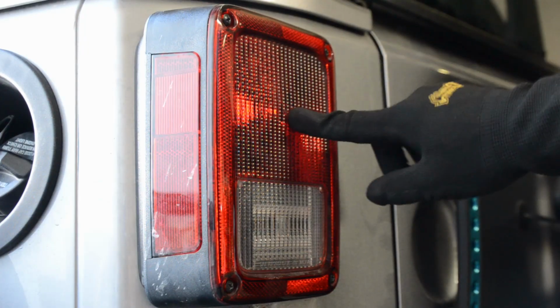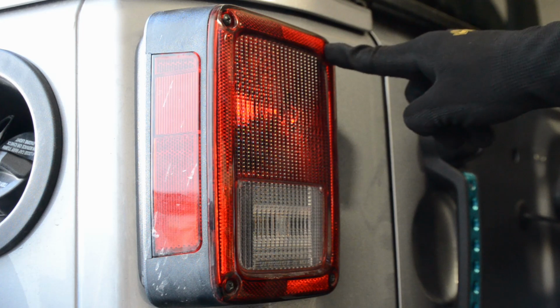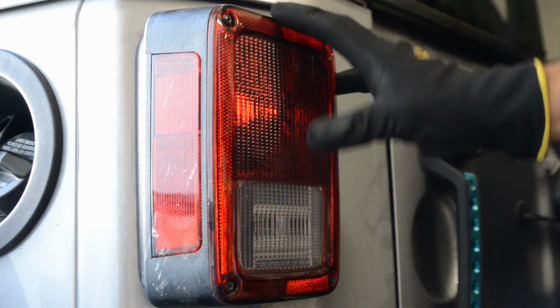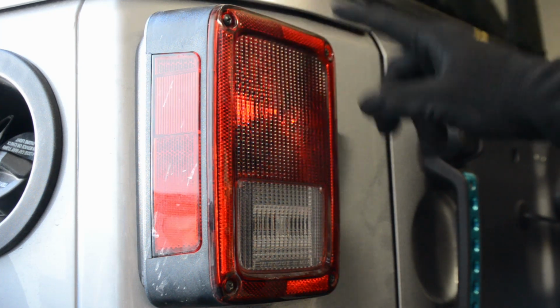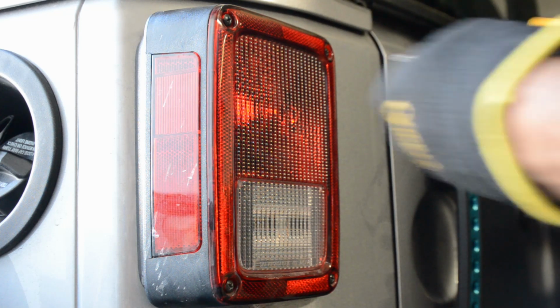Now, to access the brake light bulb on the Jeep Wrangler, we first have to remove the four screws. Luckily, there's hardly any labor involved, because with other cars, you'd probably have to pull the whole thing out in order to access it, which we kind of still do, but it's just these two. So go ahead and grab your Phillips screwdriver and get to work.